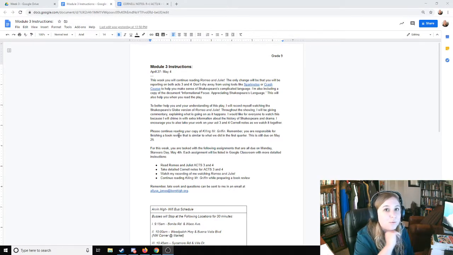It's very similar to what we did in quarter one when we wrote our book reviews for our self-assigned AR book. So with this, Killing Mr. Griffin, tell me why or why not this is a good book to pick up at the store. Give me a more detailed summary than what you gave me in quarter one. I'd like to see you reflect a little more on the plot and what happens in it. But besides that, it's the same assignment that we've done before.